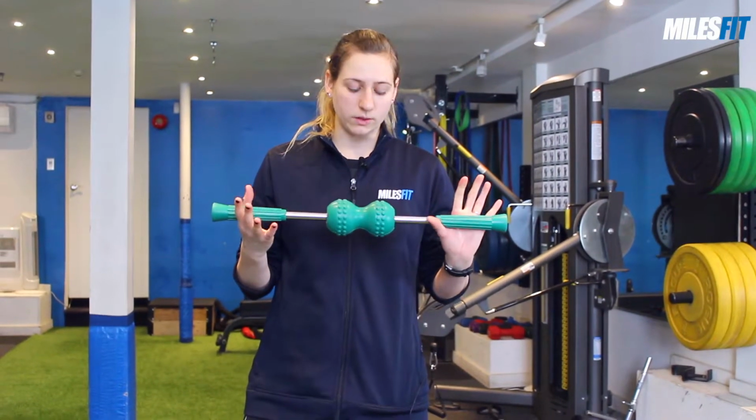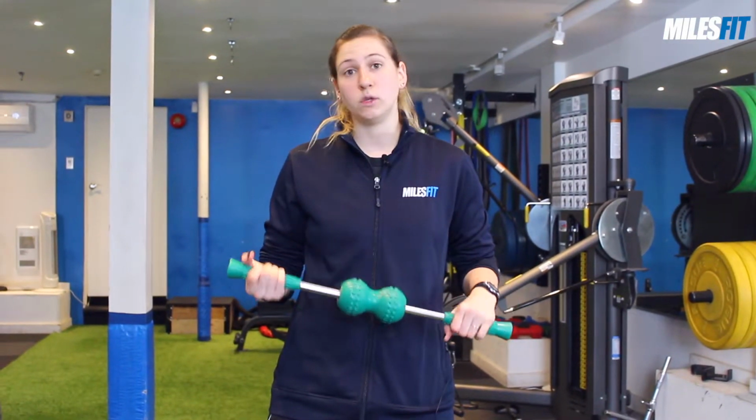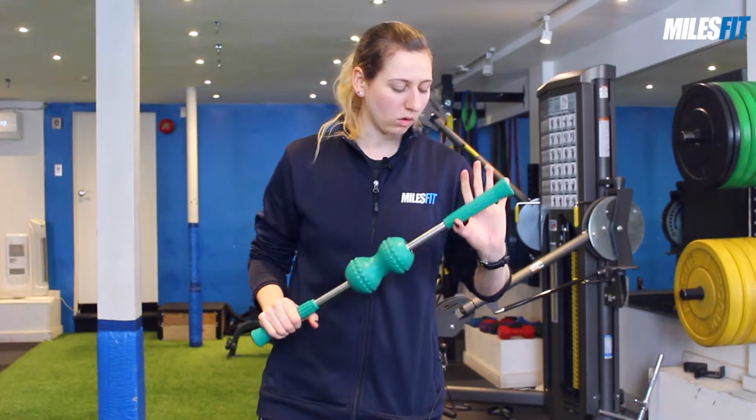And I really like a tool like the tiger tail or the hand roller to work areas like the calf, for example, where we can have a harder time pinpointing that area, or the roller tends to be too large of a surface area to get really into those areas where we need to release the muscle or where we're feeling discomfort. So in order to do this, I suggest not to do it standing or where you're putting pressure on the muscle that you want to roll out.